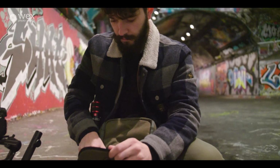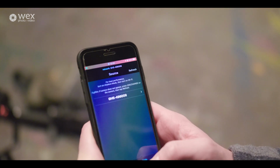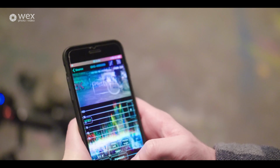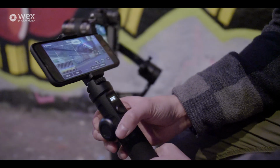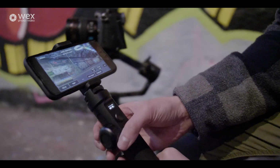What I did is that I attached my smartphone, and then I turned on my field monitor app and connected it to my GH5. And then I handed it over to George, and while I was running around trying to get some nice angles, George could finesse my shots by adding some pans and some tilts. Even if my camera is not facing in the right direction, he has a field of view that he can easily look at and use either the joystick or the dial.